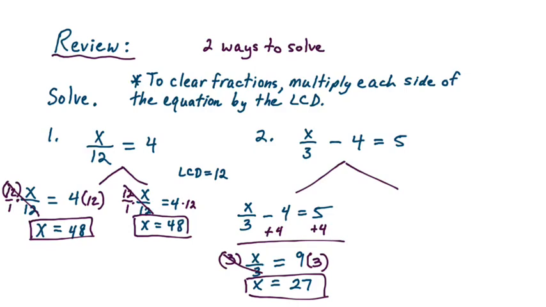So you'll notice our solutions look exactly the same, but the way we were thinking about how to solve each of these was different. The goal here, using this approach, is we're trying to get rid of the fractions. Trying to clear the fractions, that's our first step. All right, so let's look at number 2. And so my LCD here is 3. I only have one denominator.